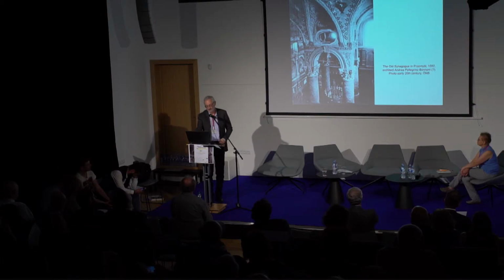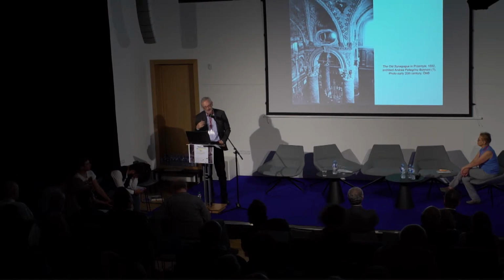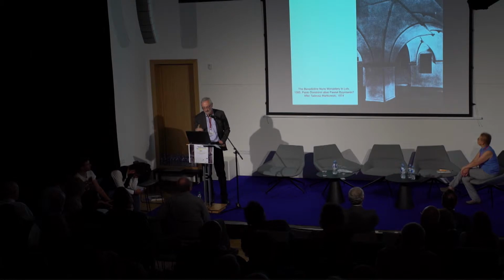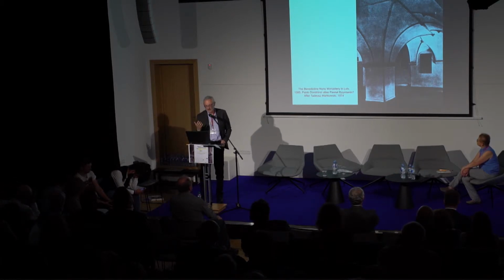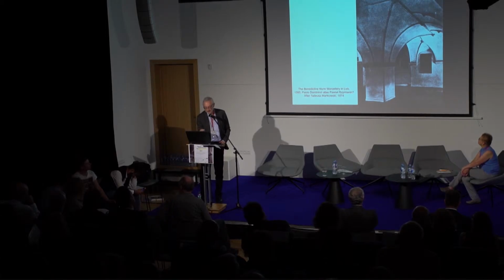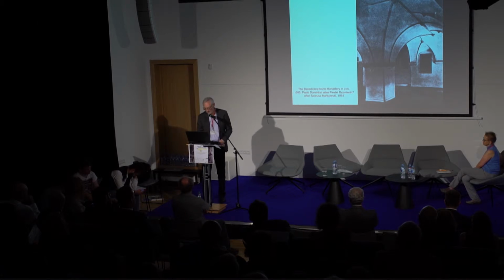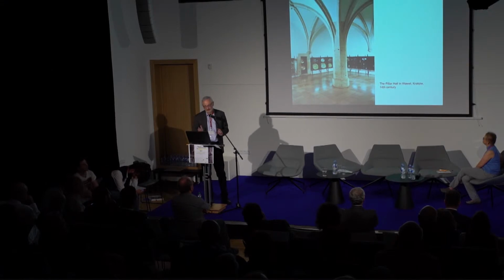So, this structure around the bima supports a superstructure, say a cubic superstructure, that bears 4 barrel vaults on the perimeter of the prayer hall. In terms of construction, this is a scheme borrowed from ecclesial architecture, not only of that time. If you look at the Bernardine nuns monastery in Lviv, you can see this hall of the refectory, where the vaulting is supported by a single square column, and you have 4 barrel vaults on the perimeter. Of course, in the synagogue you have 4 columns, and this central cubic space is divided to put the bima in. And this is a very popular solution in Gothic architecture.